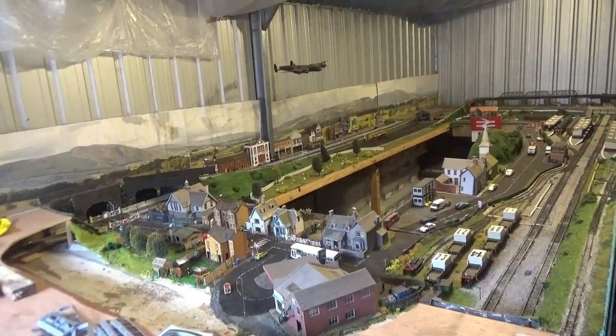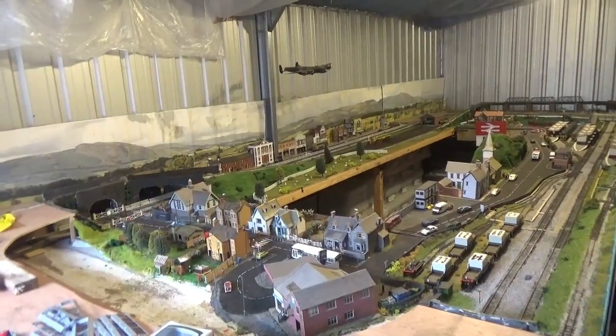And in today's video, I'm going to be bringing you a layout update for Fox Hill Junction.